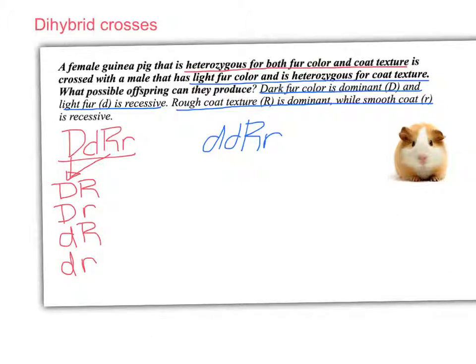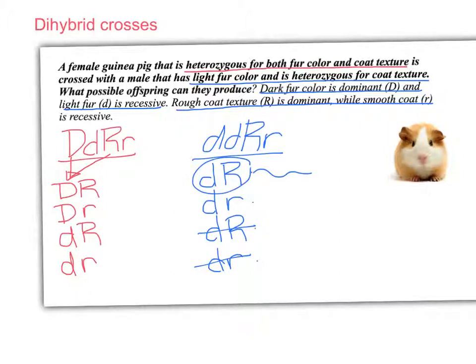All right, now let's look at dad. So again, I've got little d, big R, little d, little r. And then if I go through the whole process, I end up with the same thing again. So since these two are the same and these two are the same, I can cross those two out. So he has two possible combinations of alleles that he can contribute in his gametes. And mom had 4 unique combinations of traits that she could contribute.